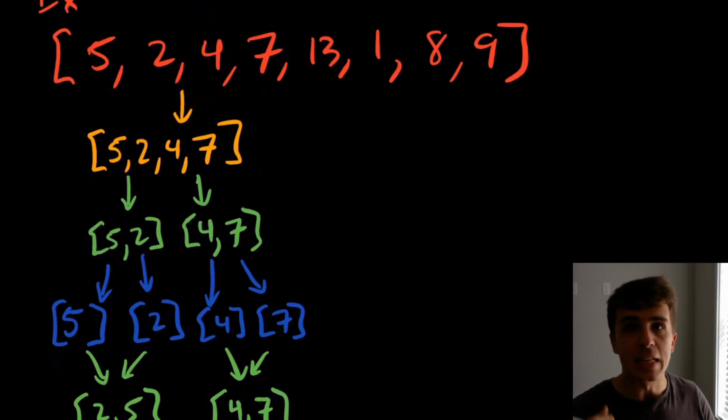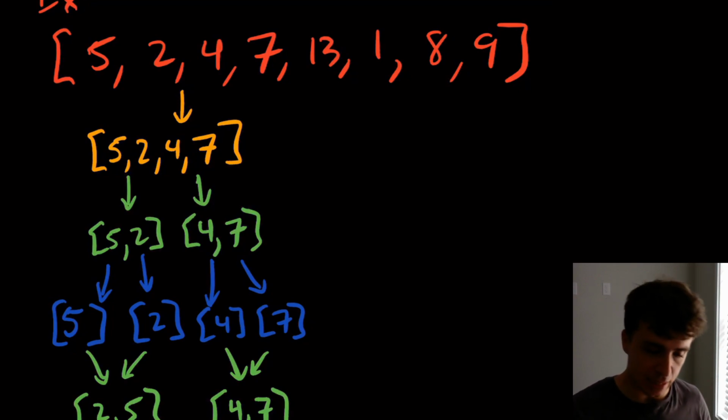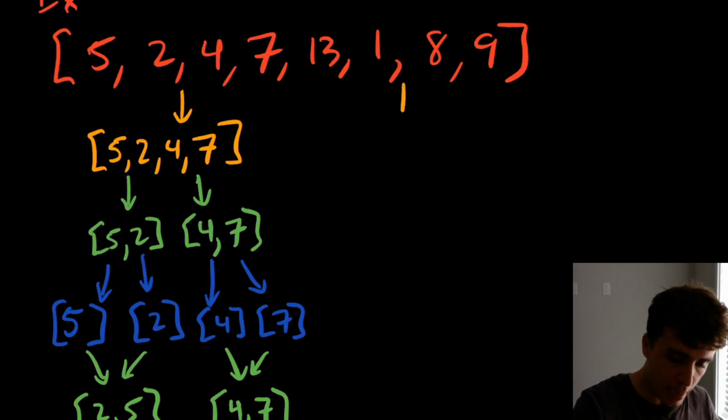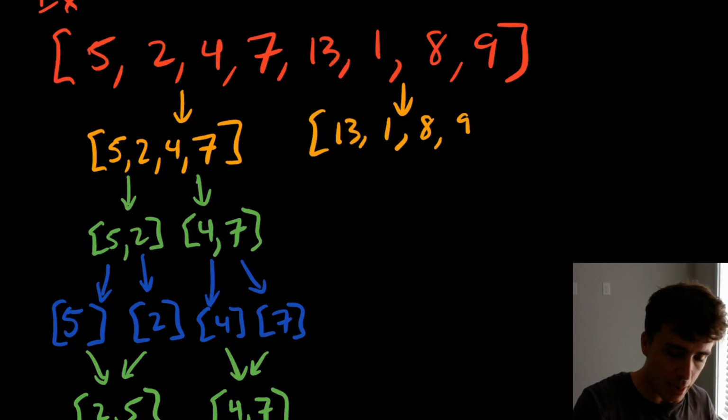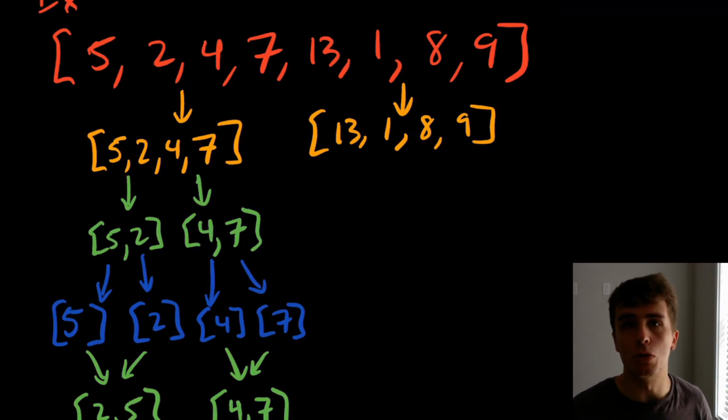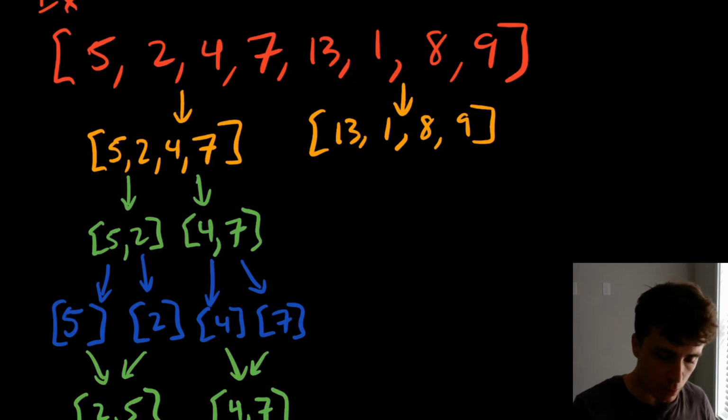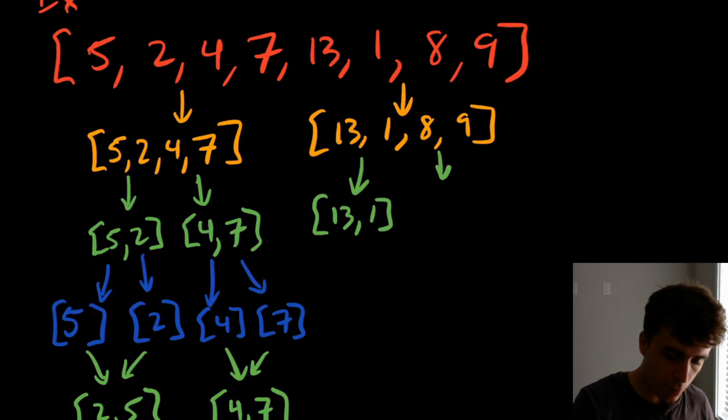So now we need to do recursion on the second half of the list. So now we have to look at that, which is 13, 1, 8, and 9. The reason I chose a power of 2 is so that we never had to do any flooring when we divide the length by 2. So that's the reason why I did that. Okay, so for this one, again, we have to break it up into two smaller lists. So 13 and 1 for this one, 8 and 9 for this one.